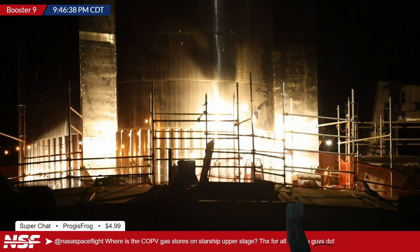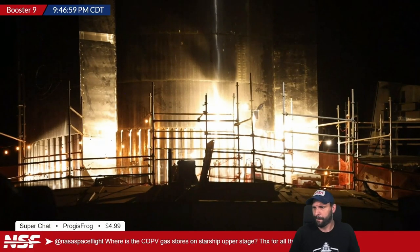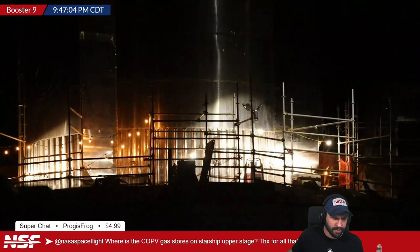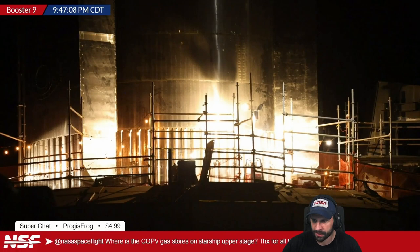We did also see them flash the lights a few times on the drone there. Interesting, is that Morse code? Interesting, the noises and the visuals we're getting at the moment. That's likely, I would think, pins starting to align or move. The booster has been stationary for a few minutes. It's doing an AB check, rewinding the stream about 2 minutes and then going back to real time to see if it moved. It seems stationary to me.